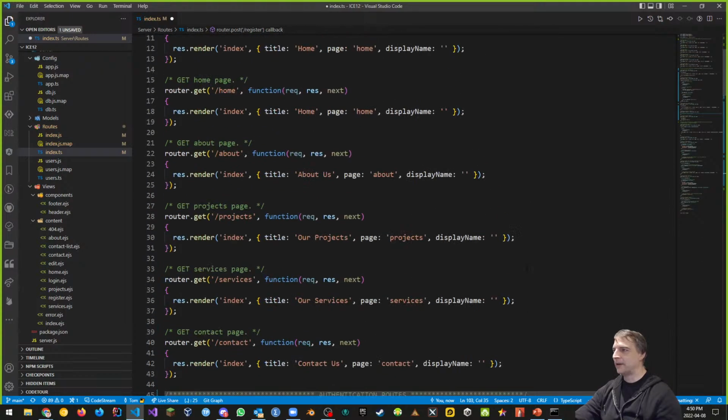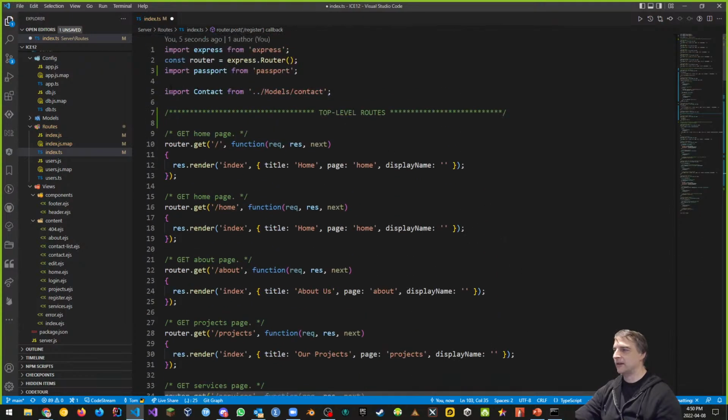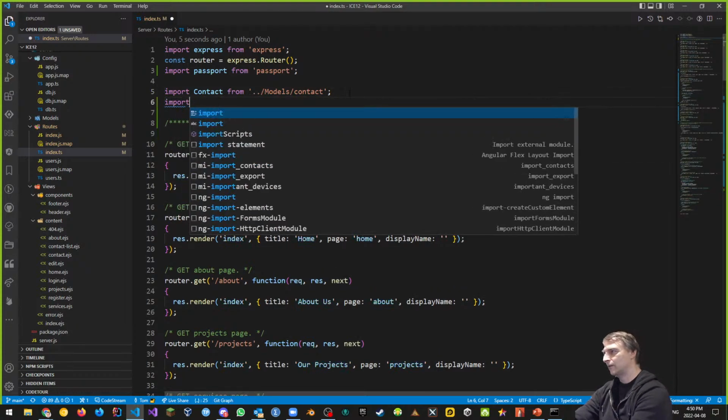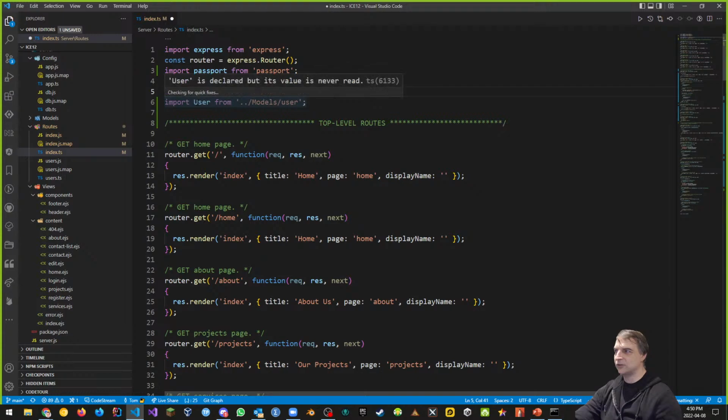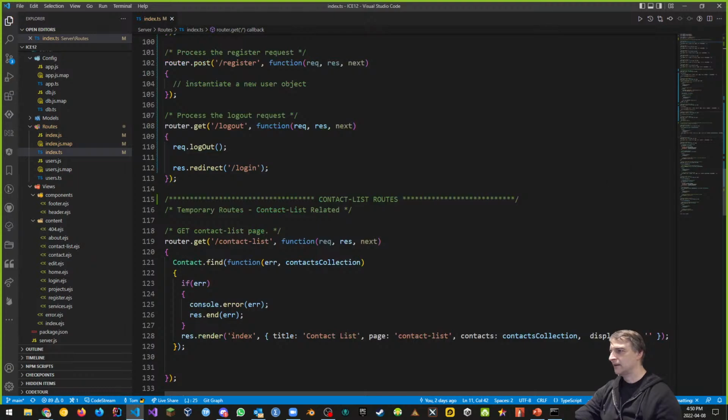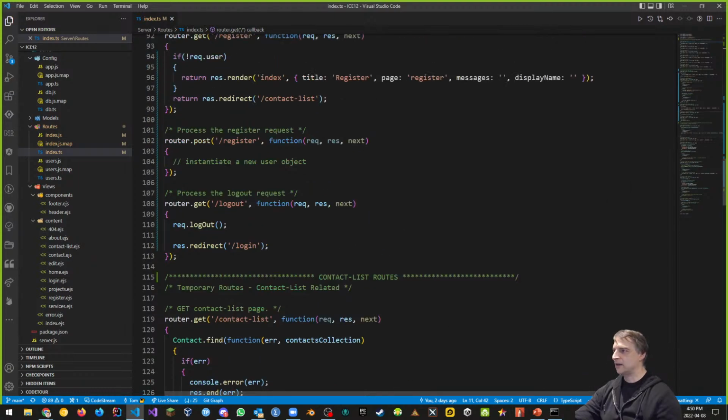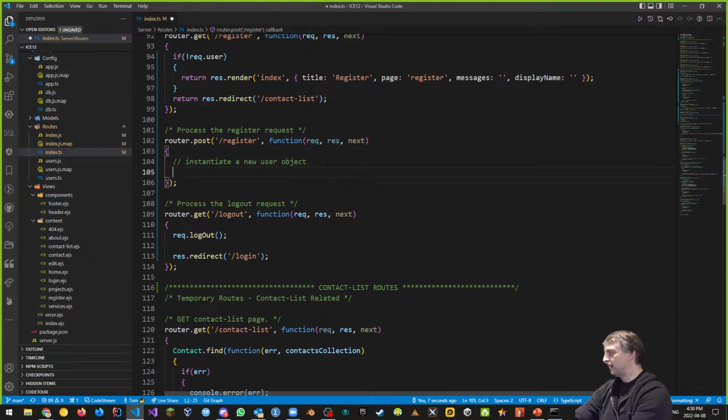Let's go up to the top again, and just like we've imported the contact model, let's import the user model. Okay, same as we did before. Now I have access to the user model. Going back down to where I was, which is down in here, I want to instantiate that object. I'm going to go and do that now.